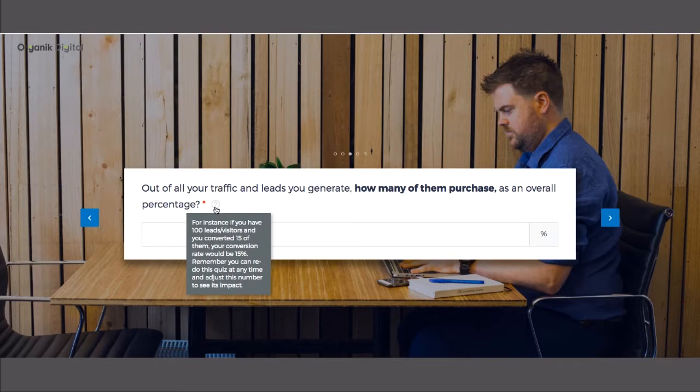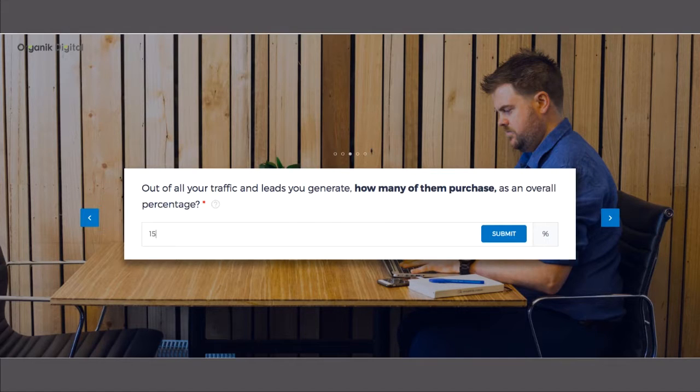Now this will vary from each industry and particularly at what stage of the sales funnel they are. For instance, the number of visitors to an online shopping site might be high, but only a certain amount will buy, so the conversion rate will be much lower. Similarly, if you offer a higher priced product or service, then it's likely that any leads are already interested in what you have to say, and you will likely have a higher conversion rate. But just remember that you can always come back and repeat this formula and adjust this number to get a better indication.